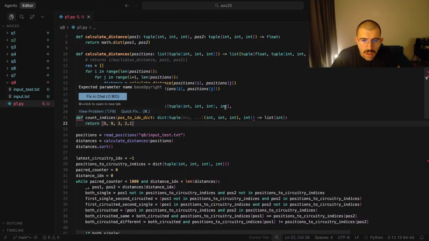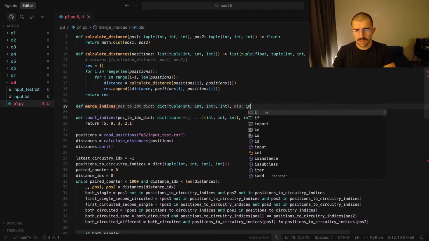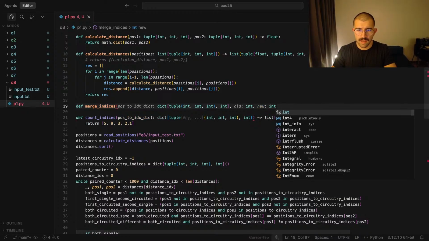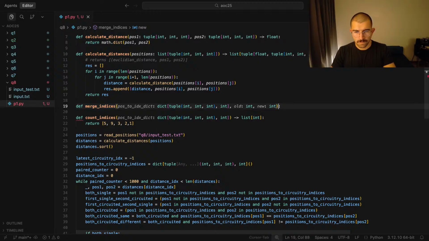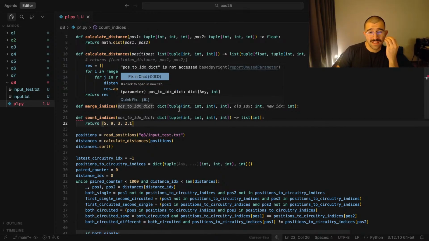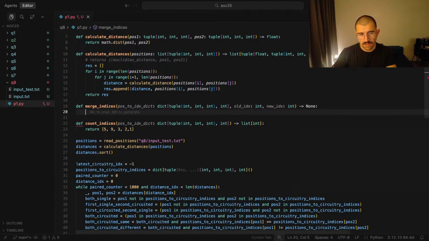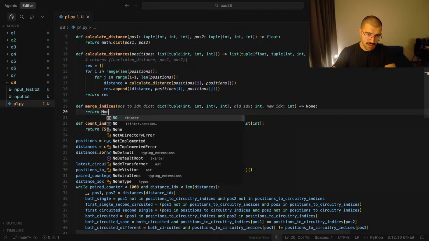No. This is it. So we have the old one, it's an integer. New one, it's again an integer. Basically new index, old index. By the way, this is not a position to index. Yeah, it's a group index. Sorry. Merge indices will return none. It will change the things in place.